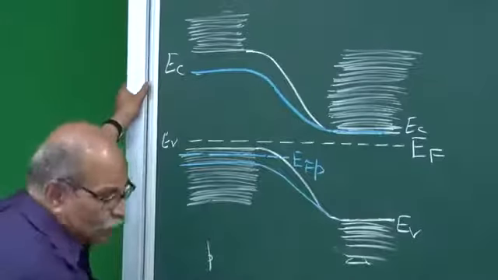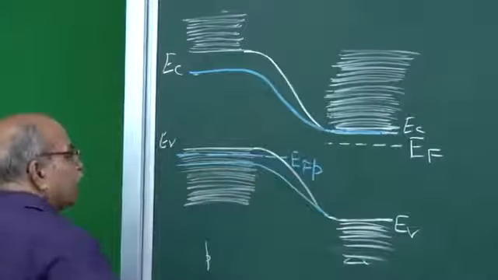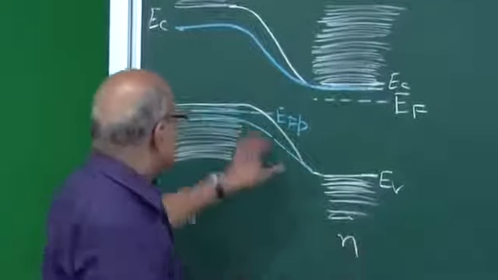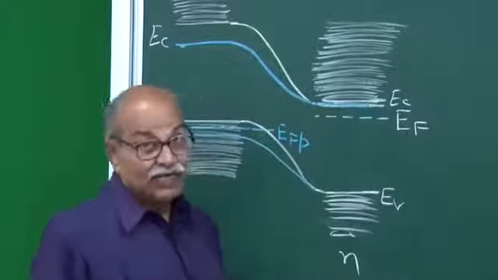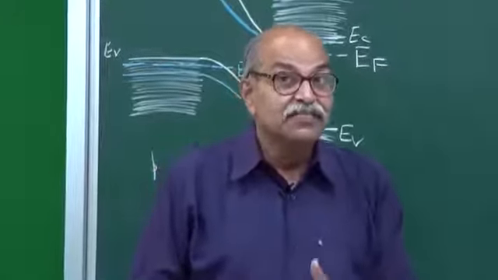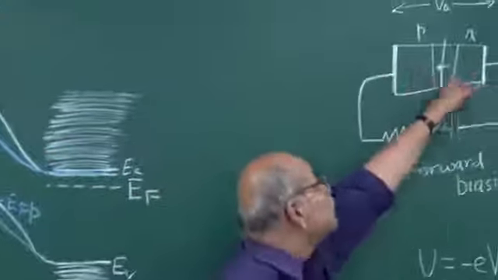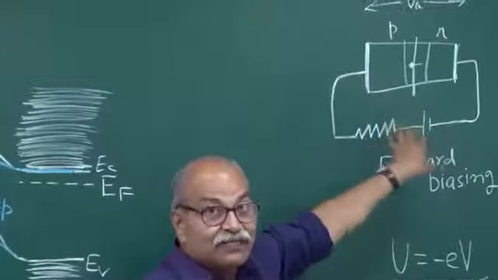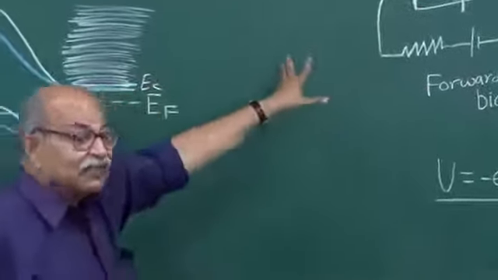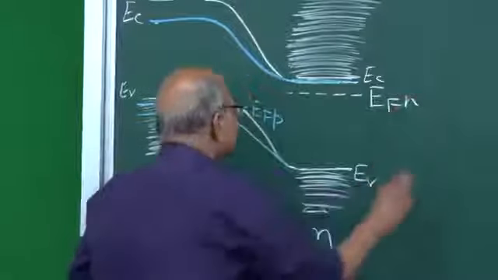So now you have two Fermi levels. For the P side you have a shifted, lower Fermi level, and for the N side you have a different, higher Fermi level. I told you that for one system you should have one Fermi level, but that was for equilibrium. Now we have disturbed that equilibrium by putting in this cell, and the cell will constantly keep this potential difference fixed. By forcing this, we force some current to flow continuously, so that static situation will not be there, and therefore you can have two Fermi levels on the two sides. This is for the N side and this is for the P side.